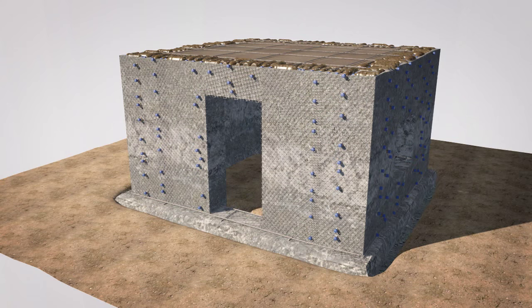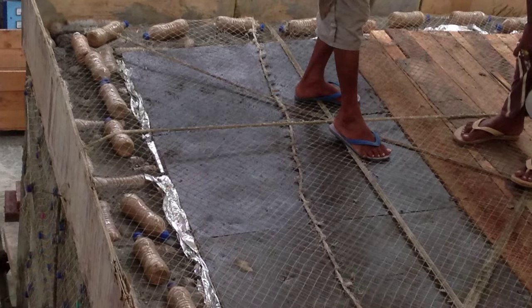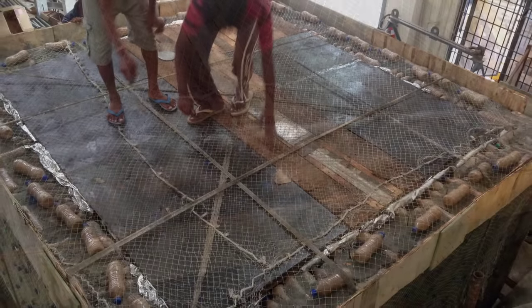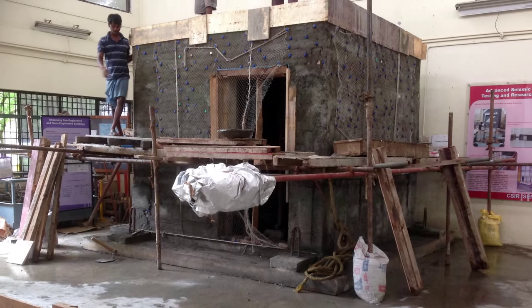A concrete mixture of one part cement, three parts sand, three parts gravel (16 millimetres) is poured over the fishnet and the ceiling is cast. A 500 ml PET bottle is placed at one metre intervals along each rope to support the ceiling fishnet rope, and a one litre PET bottle is placed at the edge to support the vertical fishnet rope. The horizontal PET bottles are placed 100 millimetres above slab bottom.